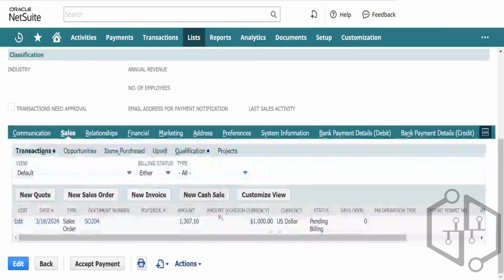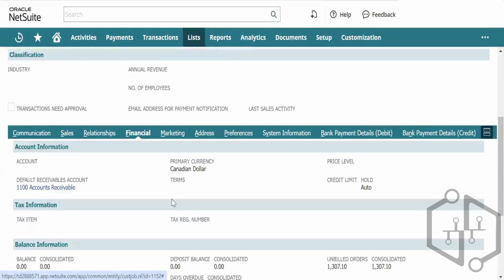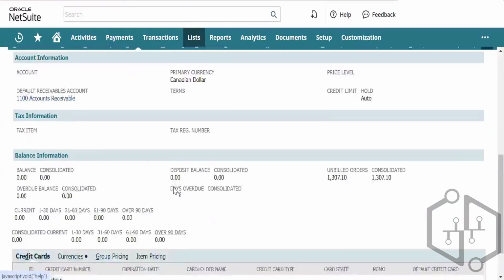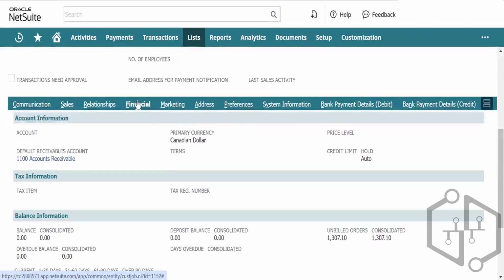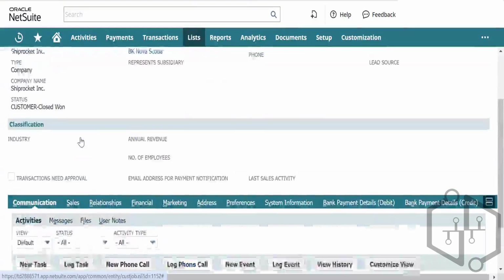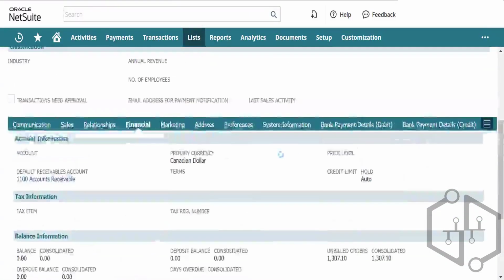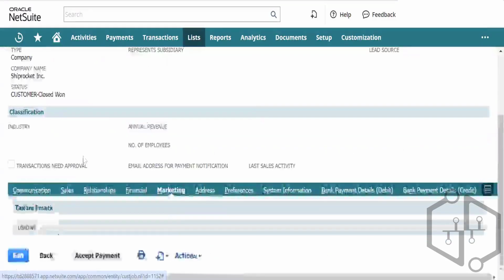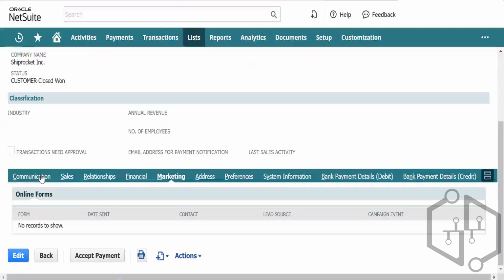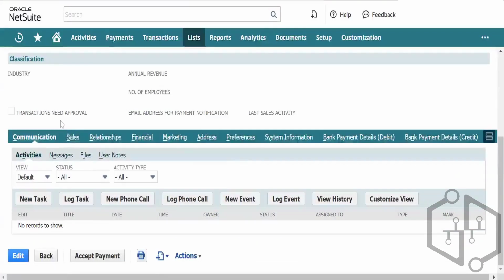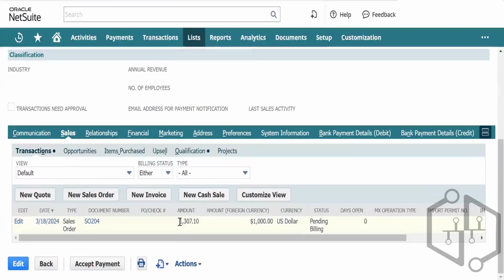As you can see, the currency conversion, right? Let me show you. So in CAD it is 1307.1.